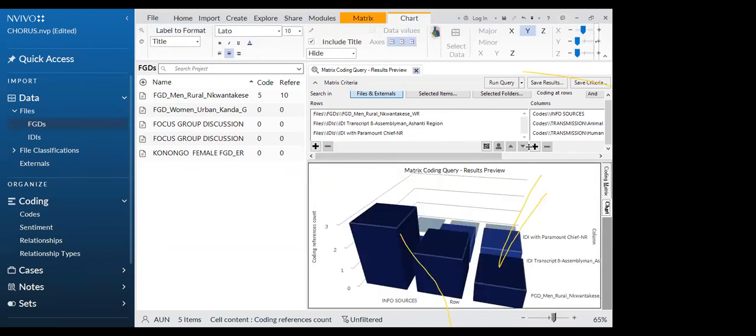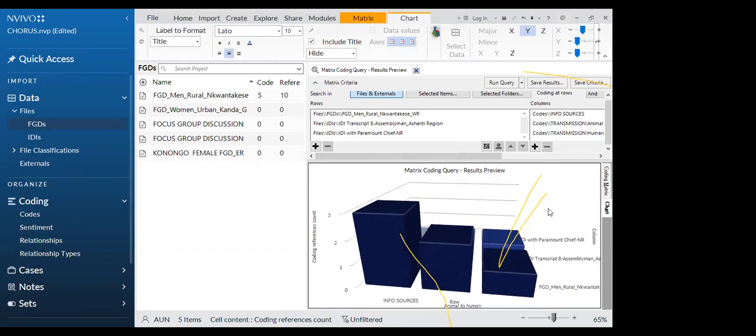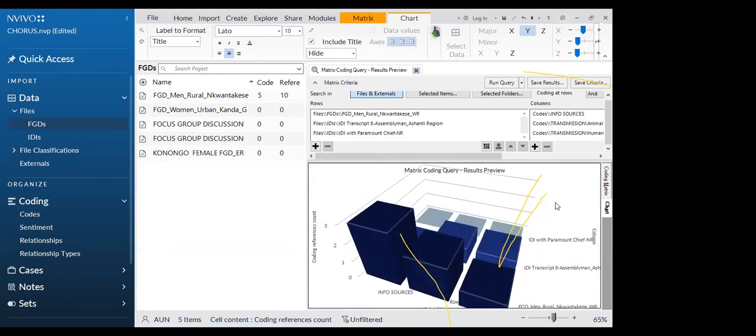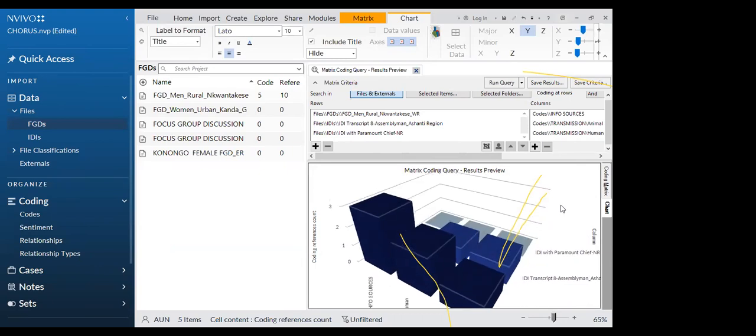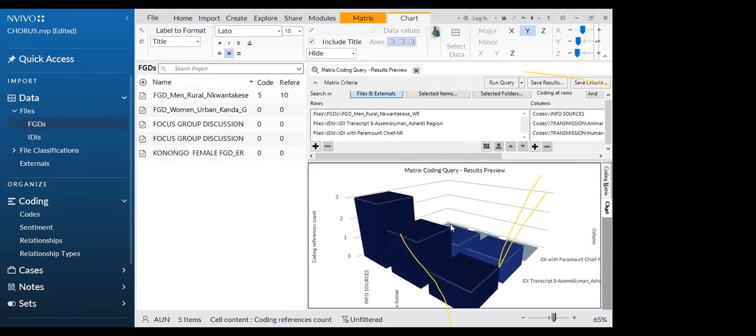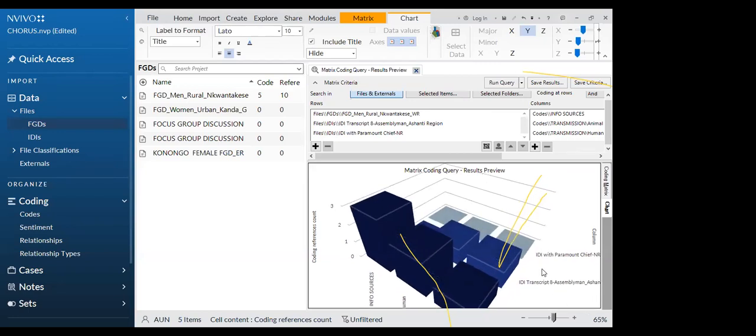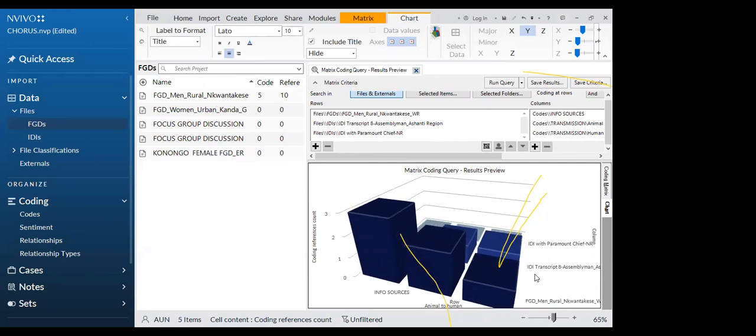Please, can you see this? Yes. So if you look at the graph, let me turn it around. You can move it around with your cursor. So this first one here says information sources. Okay, good.